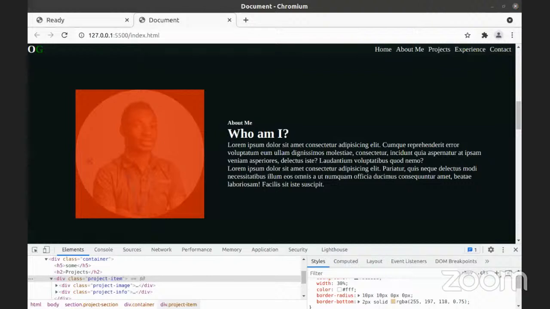But align content just modifies how your items are aligned.